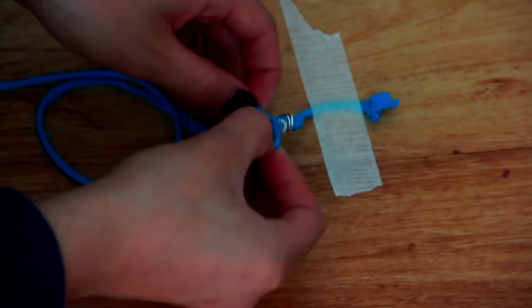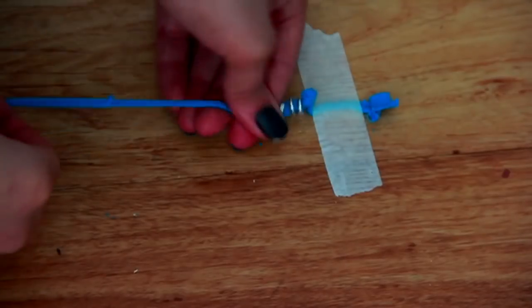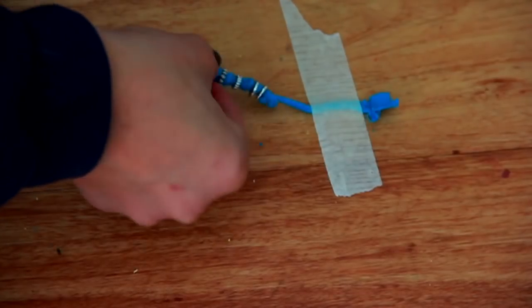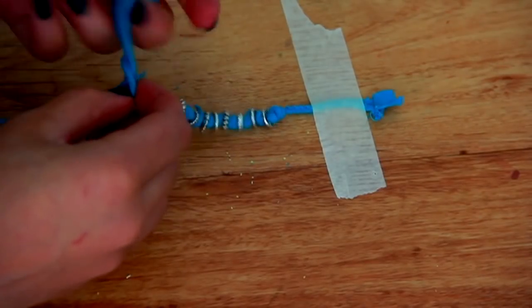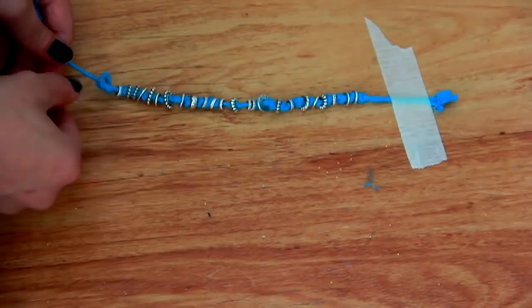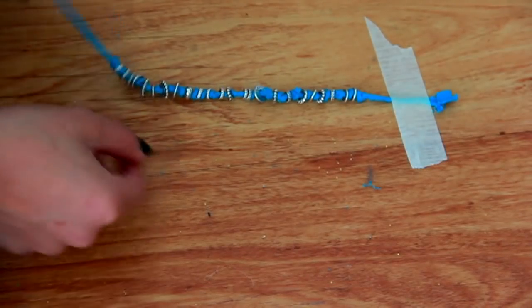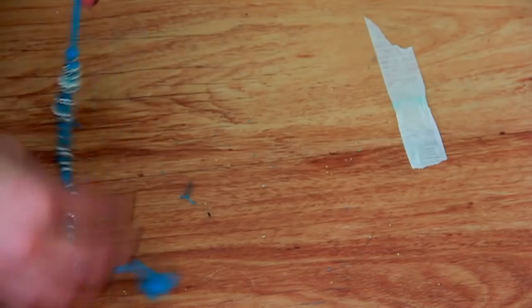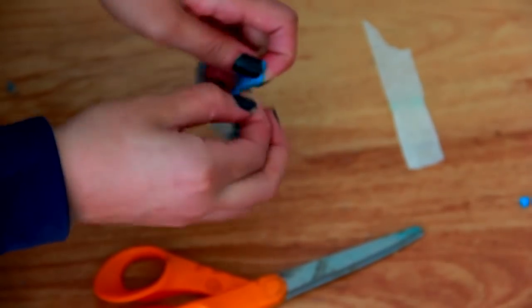Now for this particular bracelet, I didn't have a lot of matching beads, so I just kind of added a variation of these metal beads that you see. But if you have matching beads it might look better, unless you like this style. I kind of like it actually, so I just went ahead and kept it. Then I secured the end with more knots.